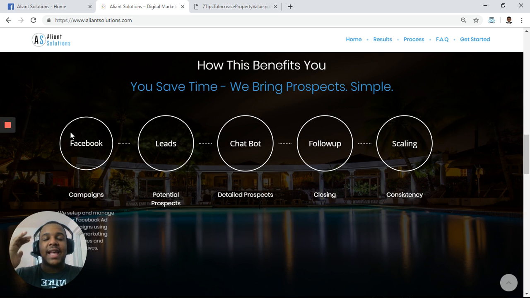is that when a lead comes in, it sends them through the chatbot. Once it goes to the chatbot, these people are going to get some more details, get some more information about what they're looking for. You can ask them any questions, but I mean, there's a plethora of questions you can ask somebody in a chatbot. Go from there. It'll ask some qualifying questions. Then you go with the follow up. That's when you call them.